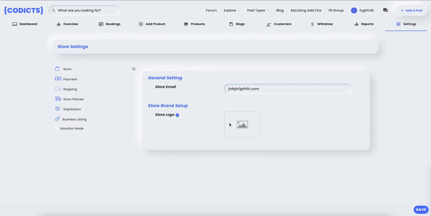On the settings page, they can add a store logo. We're still working on this, but the store logo will actually show up on their products and tell them what the store is, which product is linked to which listing on the website, and link to it. Later on, we will actually add a proper shop search functionality to it with products only. And again, on each product, it will tell you who owns what. Currently, that's not set up, but that will be in our plugin when we release it.